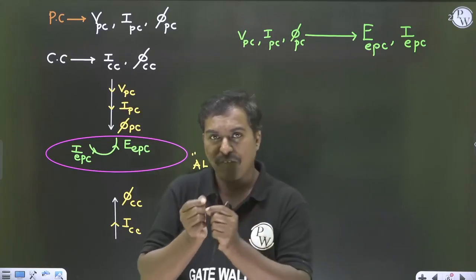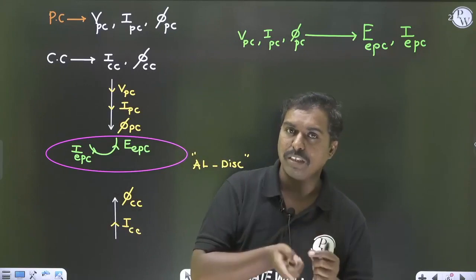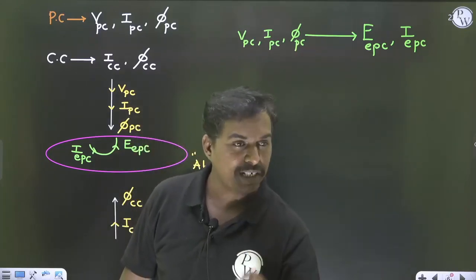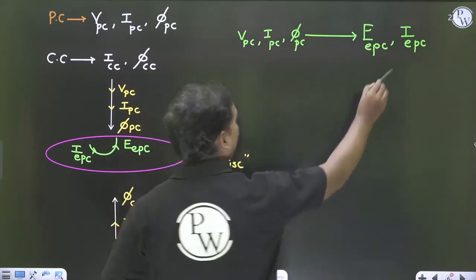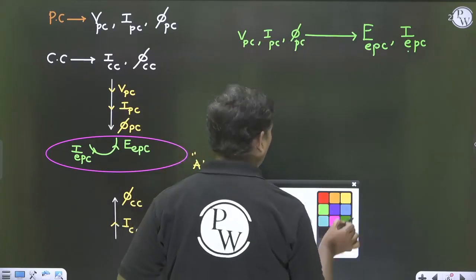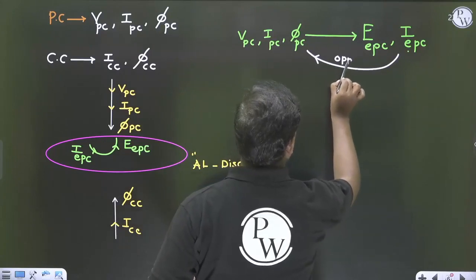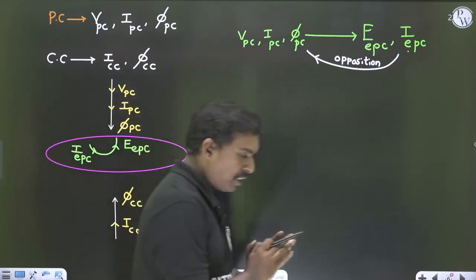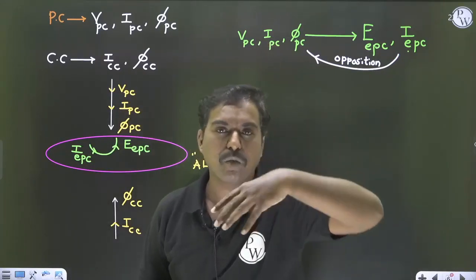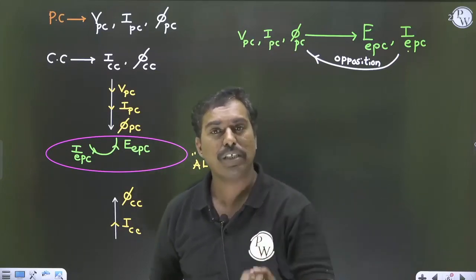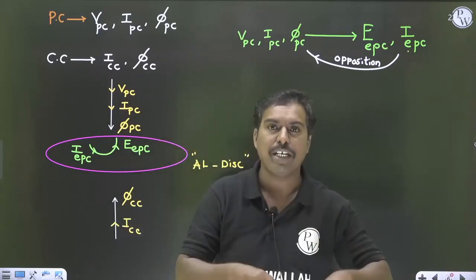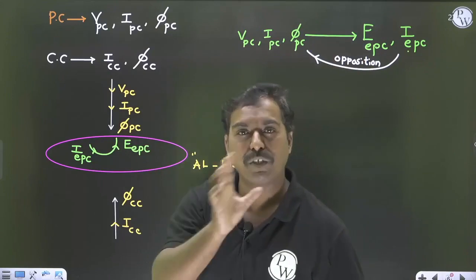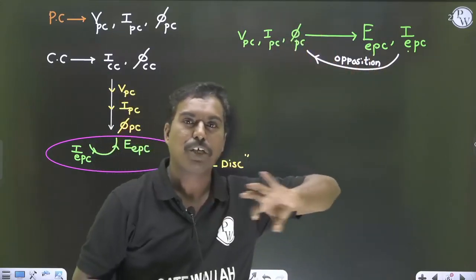Now, the reason for this eddy flux is this eddy current. The reason for the eddy current is this eddy voltage. The reason for this eddy voltage is this particular primary flux. As per Lenz law, the newly created one will oppose the creator. So this is the created one, and this is the creator. So definitely between them there will be an opposition. You understand? The current passing through the pressure coil creates a magnetic flux that acts perpendicular to the aluminum disc, that cuts the aluminum disc metal, which induces eddy EMF. And because of that eddy EMF, there is an eddy current. The reason for this eddy current is indirectly this flux. According to Lenz law, the created one will oppose the creator. So between these two things, there will be a reflective type of mechanism.